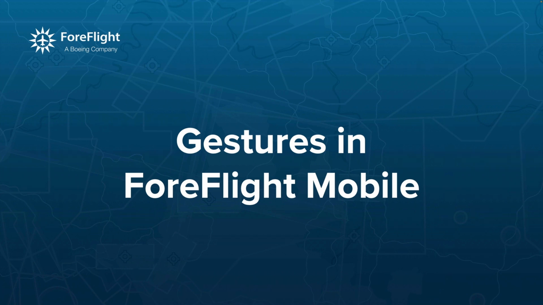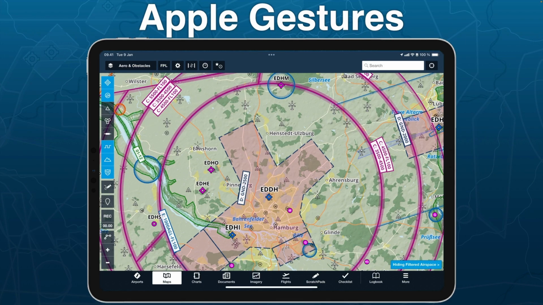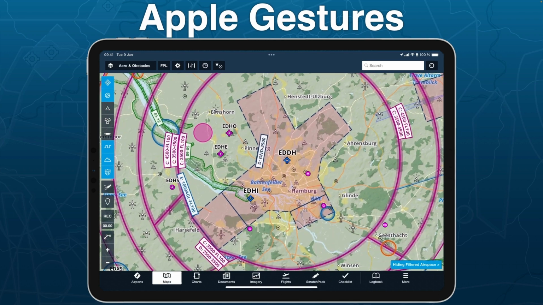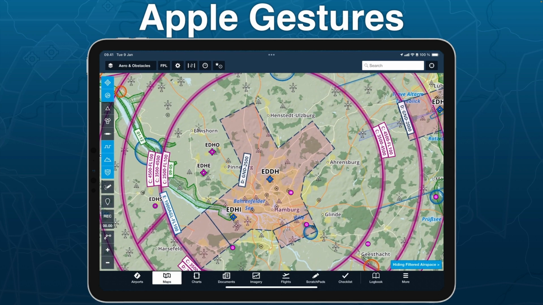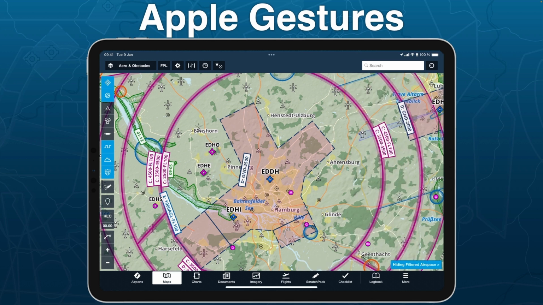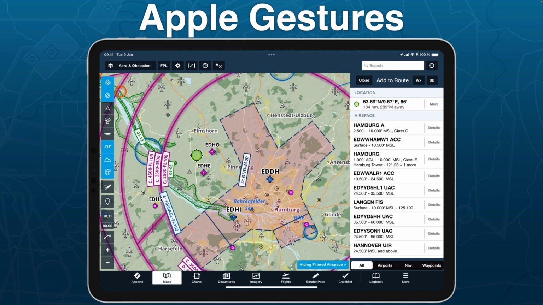Apple offers various gestures for applications that can be carried out with 2, 3, 4 or 5 fingers. ForeFlight has adapted these gestures for operation, and I would like to show you a few examples. The map can be moved with one finger. A quick tap on a card element opens the detailed view on the right. Another quick tap somewhere on the map closes a window. A long tap opens a sidebar menu, and the airspaces at that point are displayed.